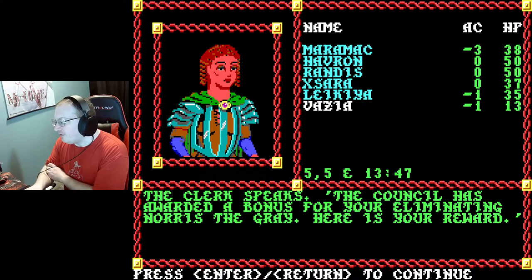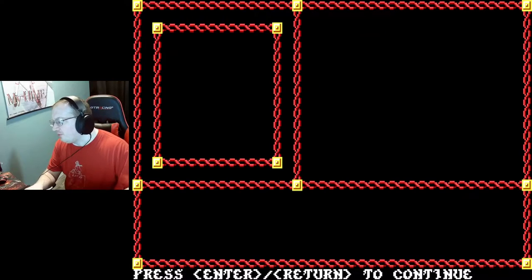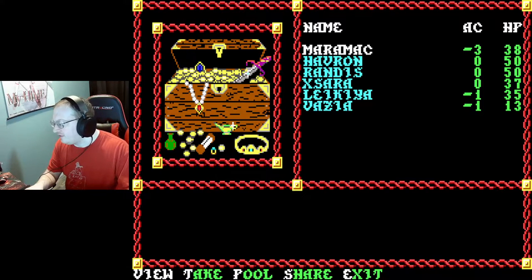The Council has awarded a bonus for your eliminating Norris the Grey. Here is your reward. 200 platinum, 250 gold.